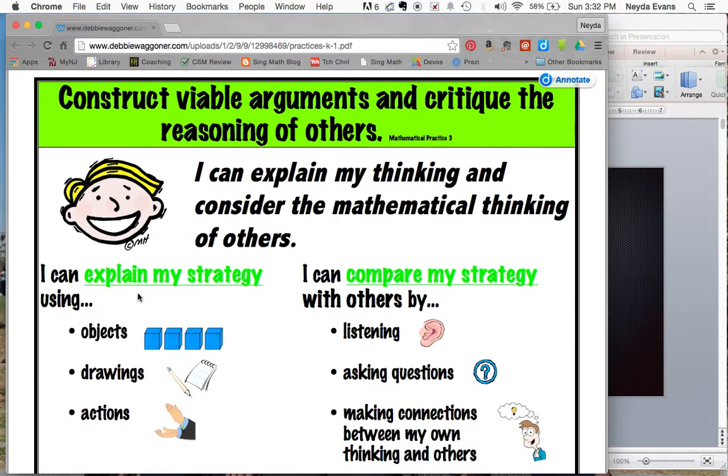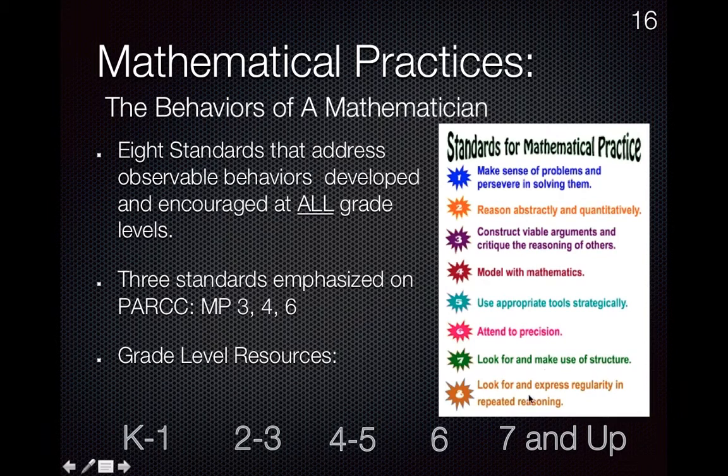And you're going to explain your thinking. You're going to draw, use objects, or use actions, and we're going to practice that today. And then we can compare our strategies to others by listening to what they're saying, asking questions, and seeing what's the same or what's different. So that's what you can do at the kindergarten and first grade level.